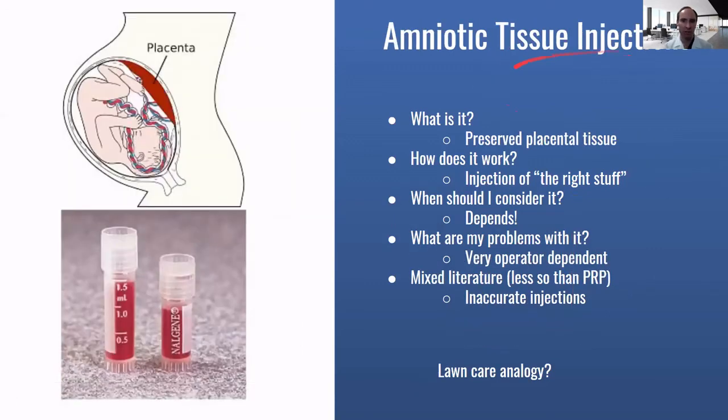Amniotic tissue injections, what this is, well, it's preserved placental tissue. Basically the placental tissue from a full-term birth is very, very healthy and has a lot of good healing components to it, and it is injected in there. It's freeze dried. We actually use a liquid here now. It takes that right stuff and puts it right in the area. What I tend to use it for is an area of the Achilles where I see that black, and then I can inject this right in the area to help bring healing. It really speeds things up. That's the main reason. It can be done in conjunction with shockwave as well.